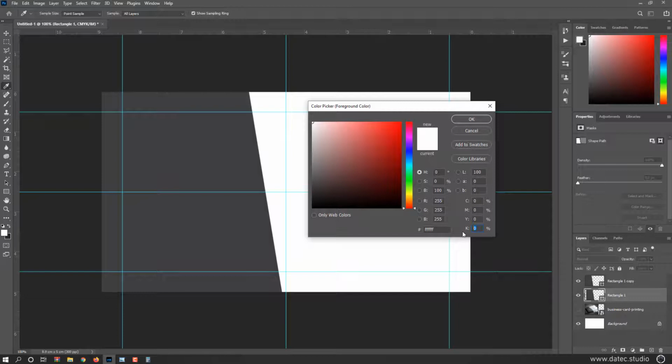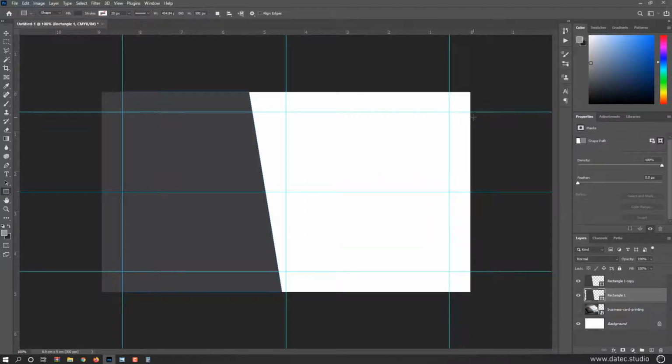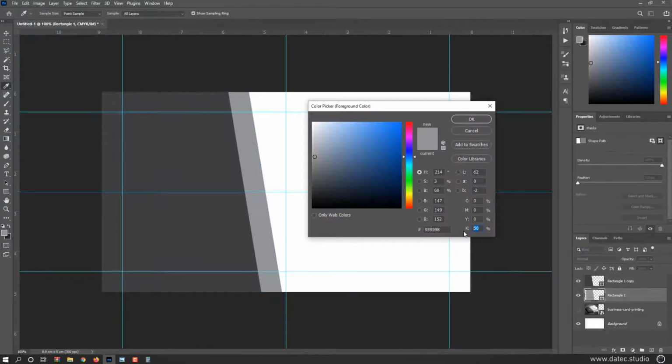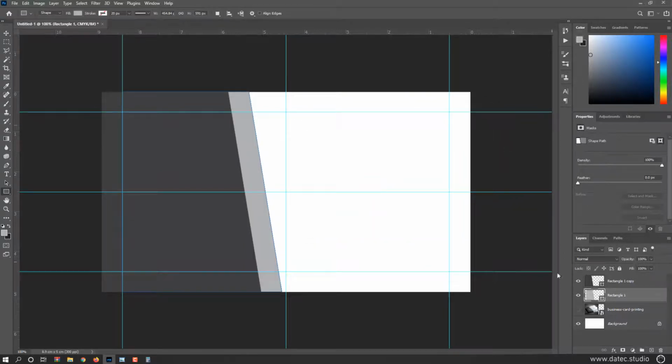I set this time maybe 50%. Okay, and press Alt Delete or Option Backspace on Mac to fill the foreground color into your shape. I think it is too dark, so maybe 35% is better. Okay.